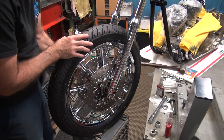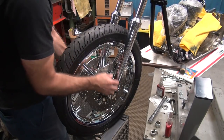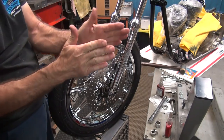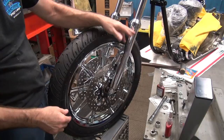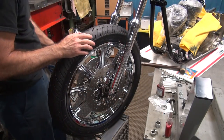So right now, if it looks like it was 30 thou wider, it wouldn't fit. That's about all the in-play I got between the sliders. We don't want to spread the sliders apart like that because it binds up the bushings and stuff inside. Okay.